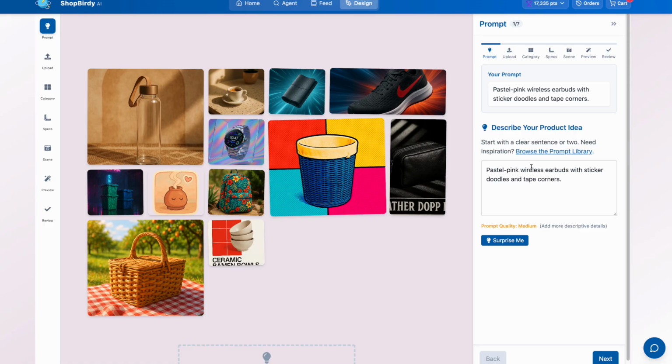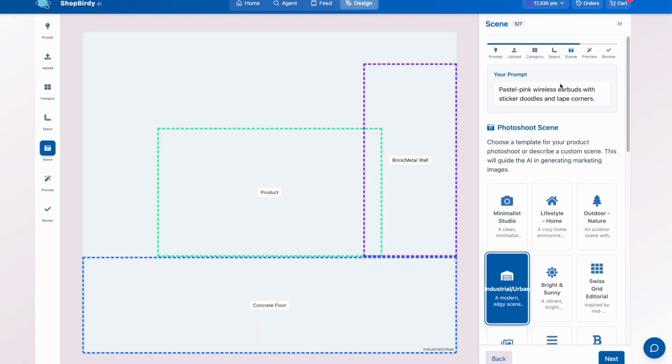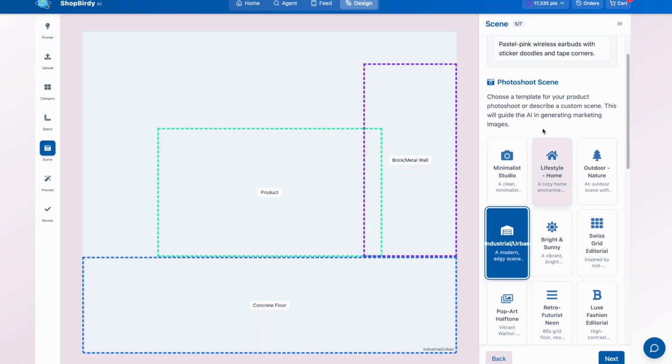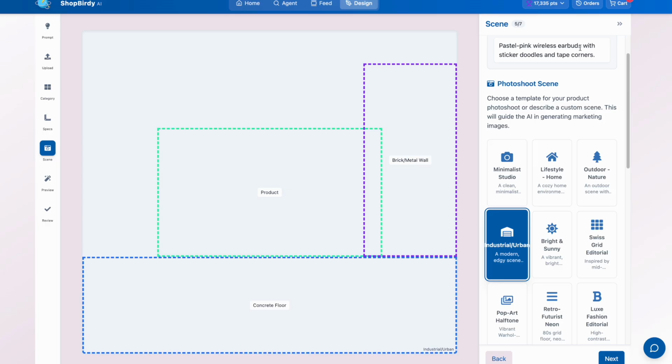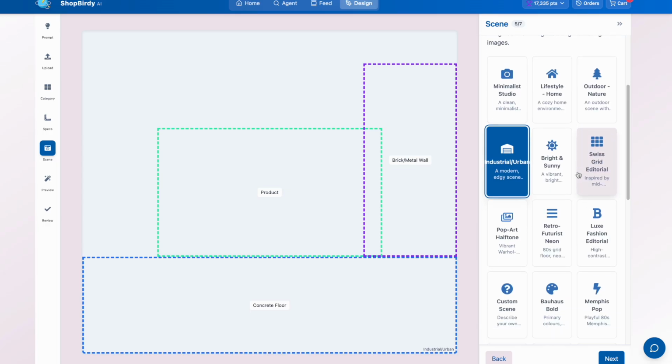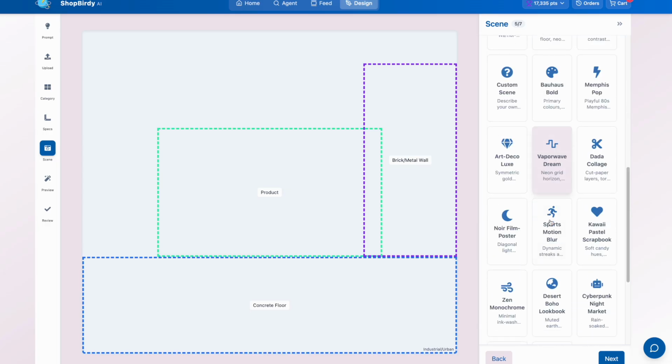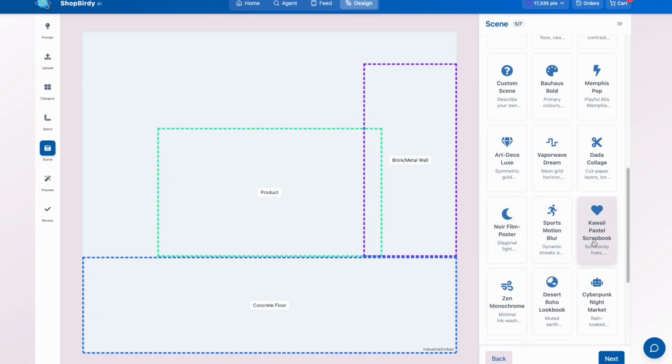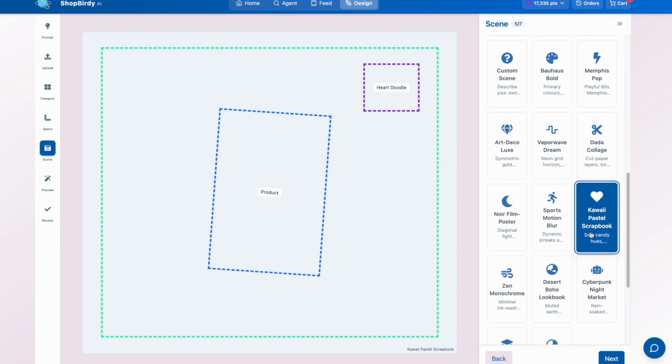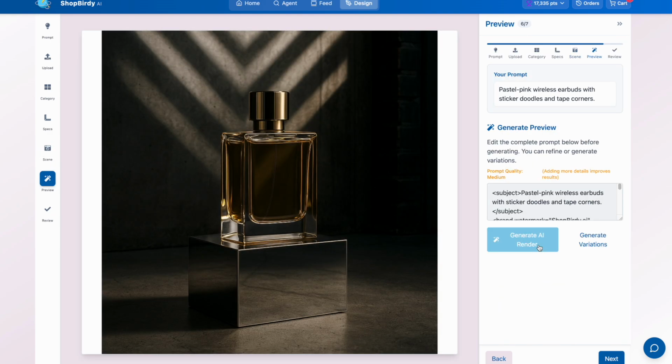The sticker doodles and tape corners. That's pretty funny. So we'll do the pastel pink wireless earbuds, and then we will select a kawaii style scrapbook look, and let's generate that.